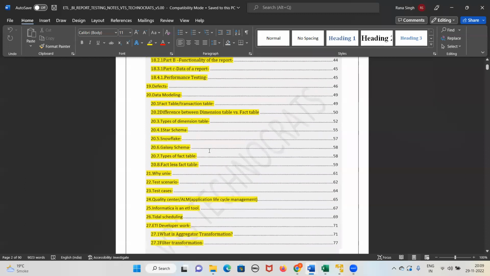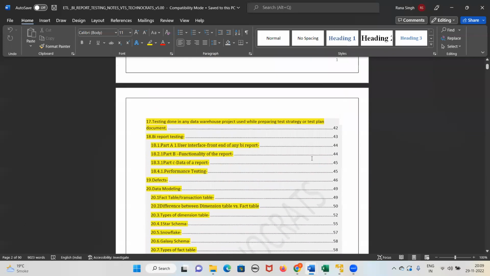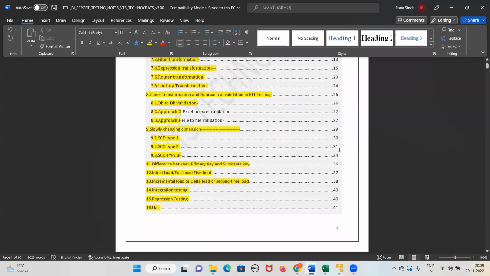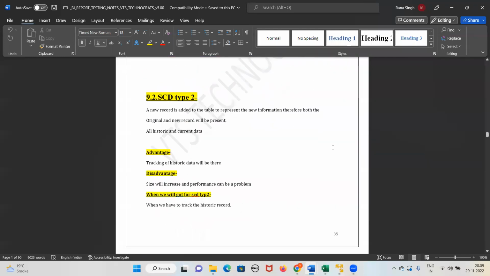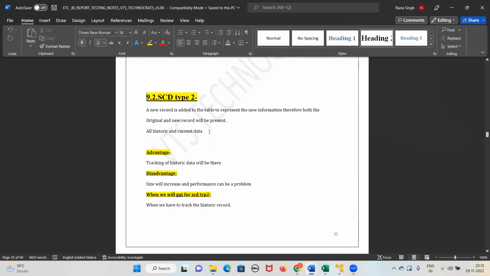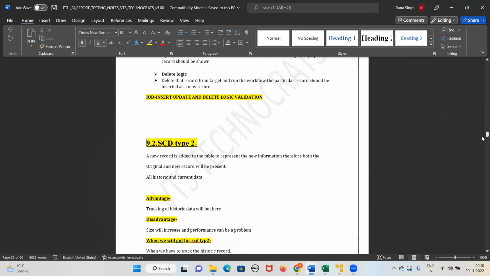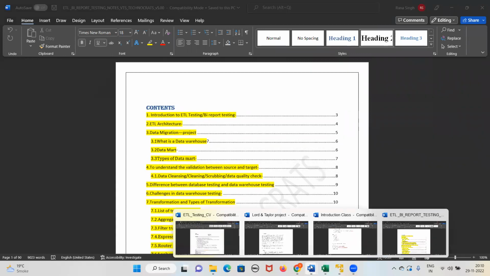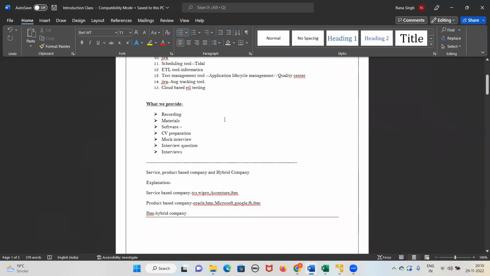So this is a separate material, guys, which only we will provide. And these are hyperlinked. Suppose I want to go to a particular SCD type 1, I can just Control-click and go to SCD type 2, wherever I want to go. I wanted to go to SCD type 2, and I have gone. So this is a material which only we will provide. In ETL testing, you will get this material nowhere apart from VTS, and this is our guarantee. So this is again a difference why you should join VTS.